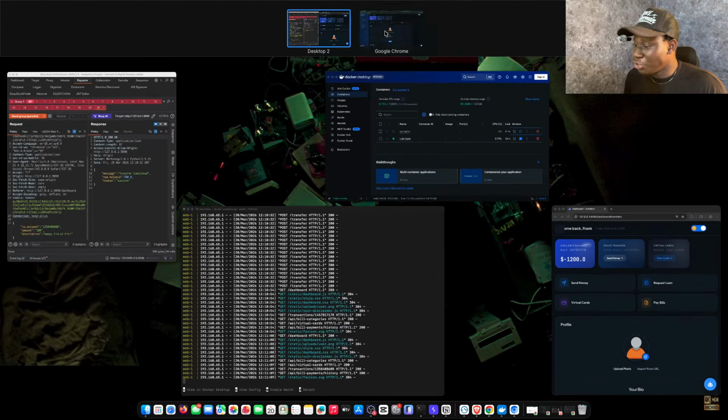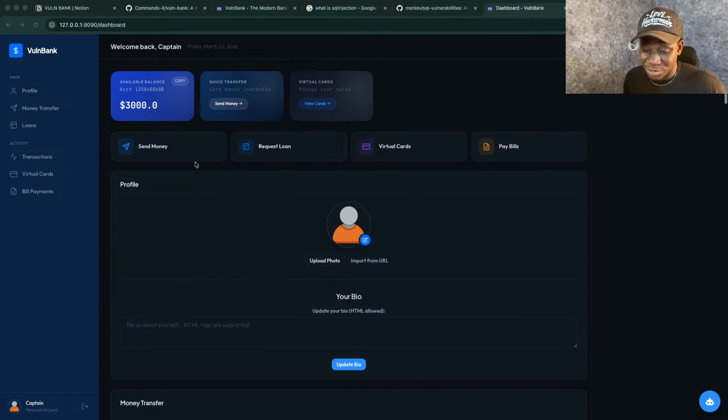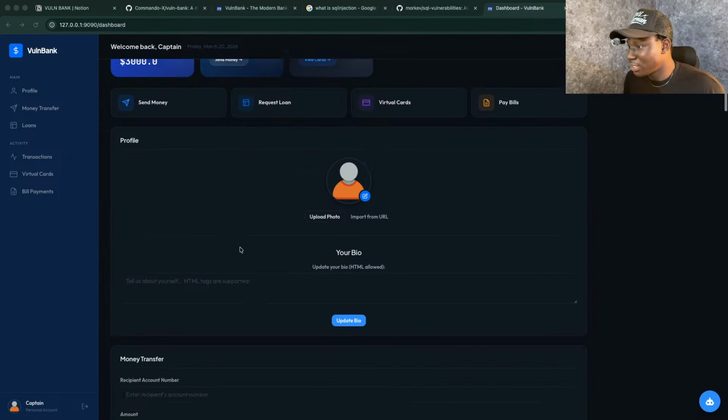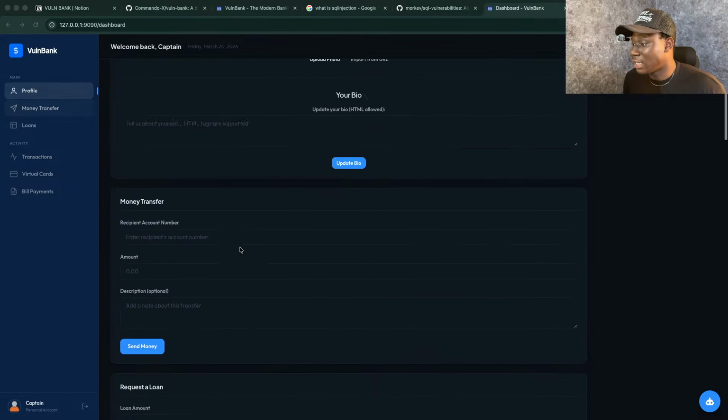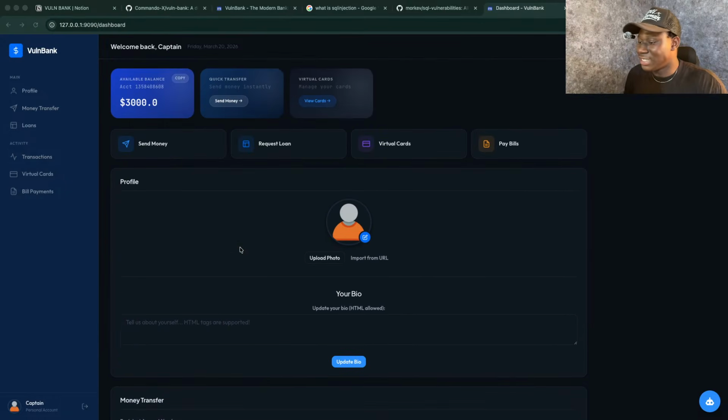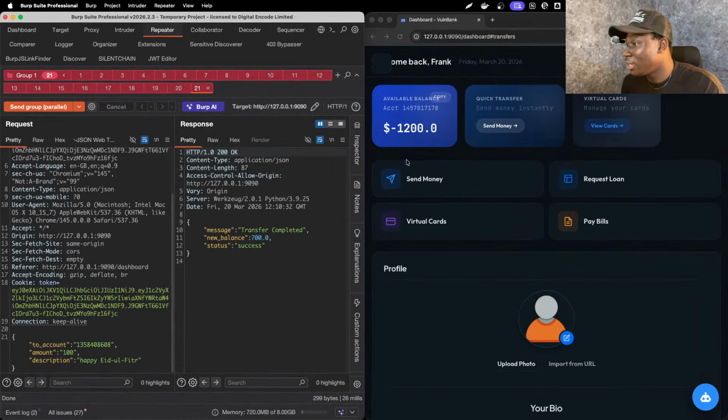And our second user now has $3,000, because if you can see here, all the requests got sent through, right? It has 3,000. So don't sleep on this vulnerability at all. Always try it. You can try it in things like token reuse or coupon code reuse and things like that. Those are some of the things you can try it for.